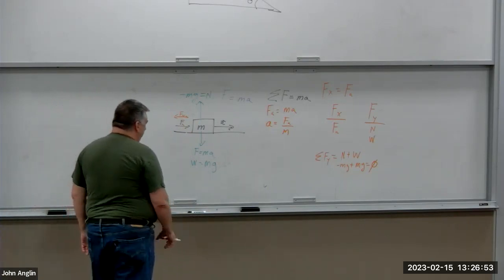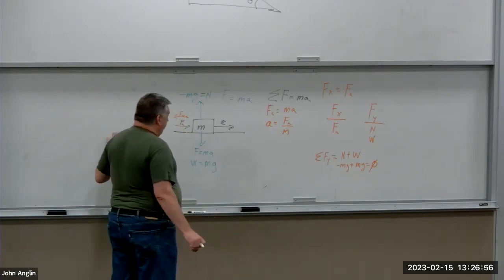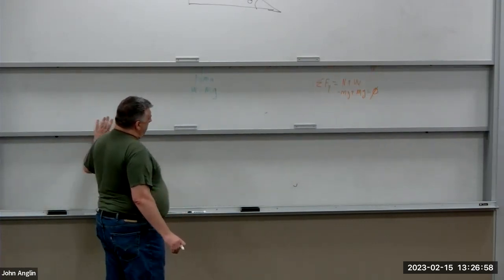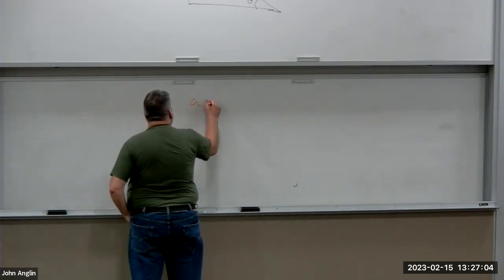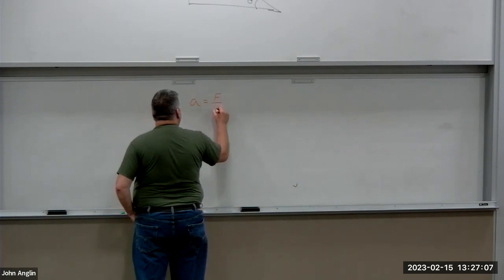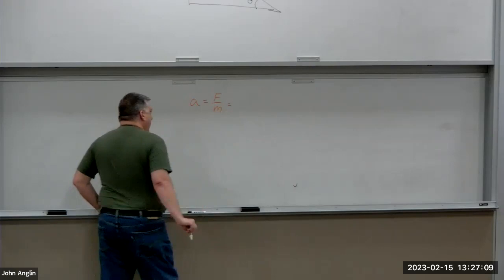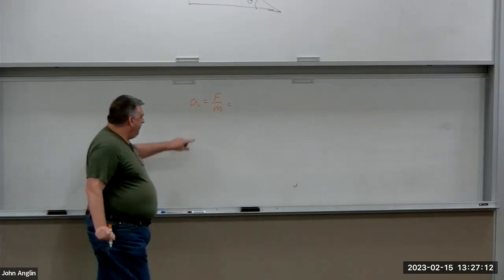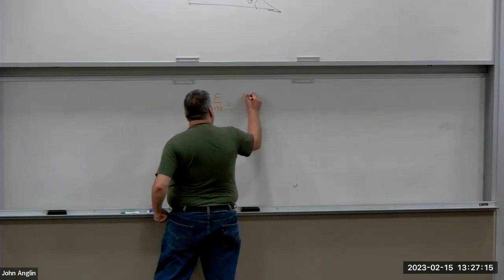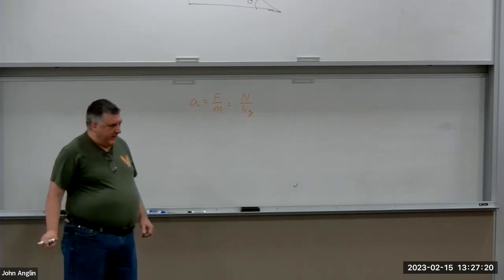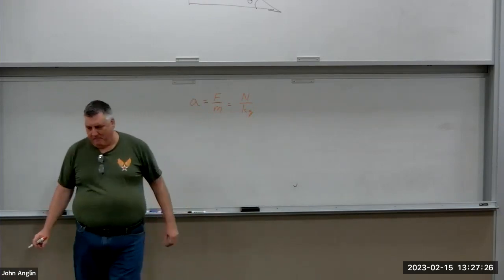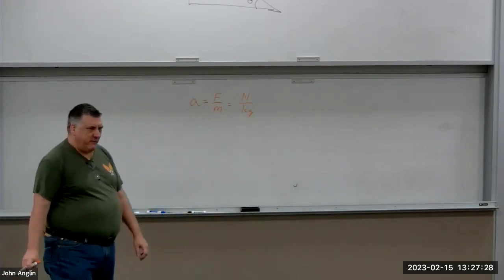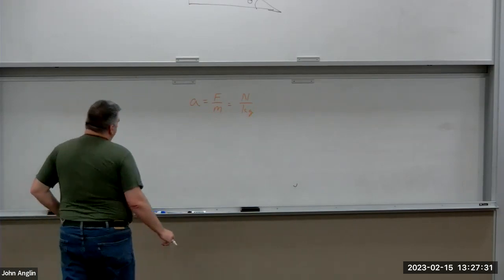That seems a weird unit for acceleration. Let's look at it. It's force per mass. That's what we just came out with. Force is measured in newtons. Mass is measured in kilograms. Okay. So you're telling me that acceleration is Newton per kilogram. That still seems weird. That's not what I taught you a couple of weeks ago.